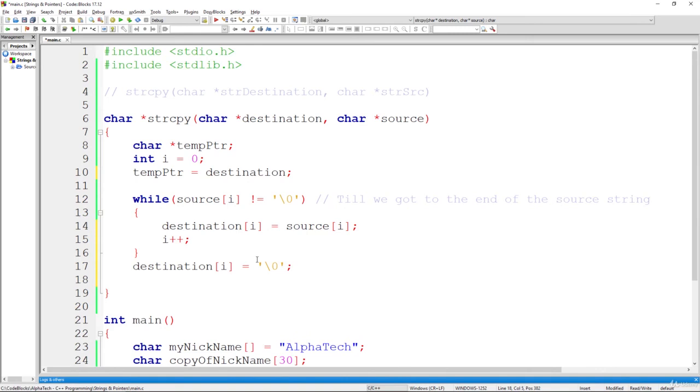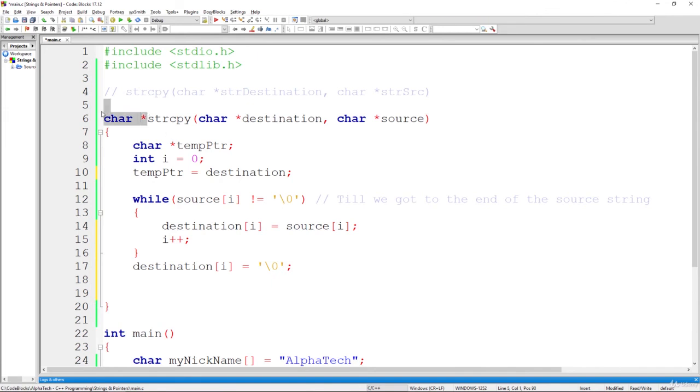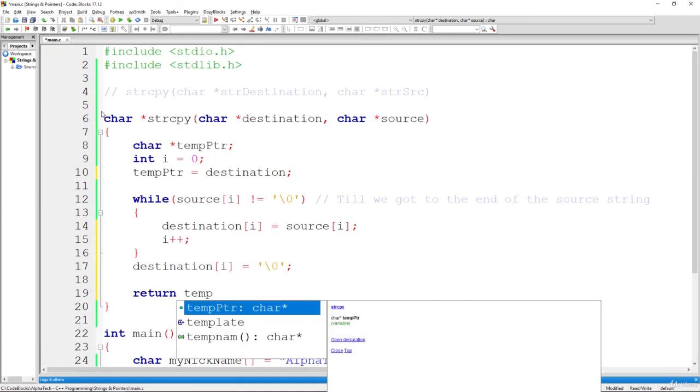Awesome. And basically, we are almost done. At this step, the destination has already copied all the characters from source, and all that remains is, if this was a void strcpy, then we would basically be done with this function. But we know that it should also return the address of the destination, so what we are going to do is return temp ptr.